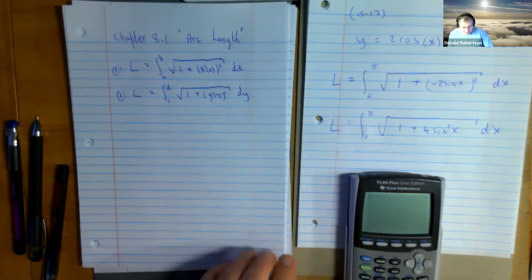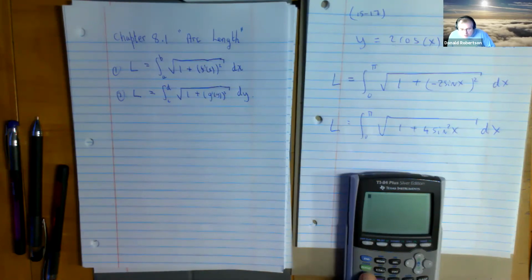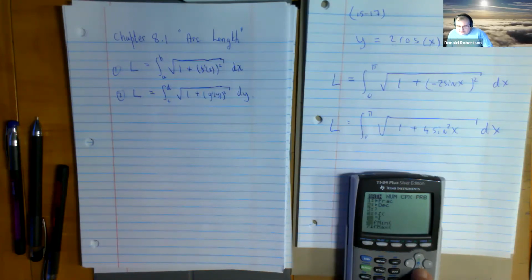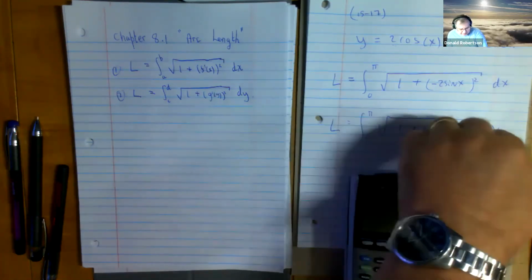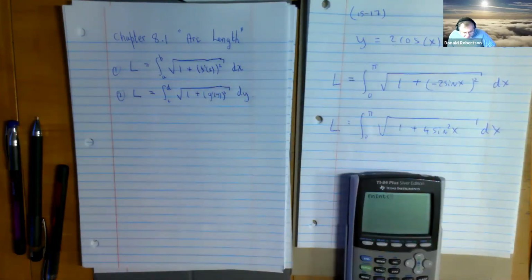So I've got a new way of doing it. So here we go. I'll do it slow, but you can always watch the video later. There's math. If you scroll down to number 9, function integral, you hit enter. You then type in whatever the ugly function is. I'm not going to type that one because it would take me too long and I'd probably screw up.